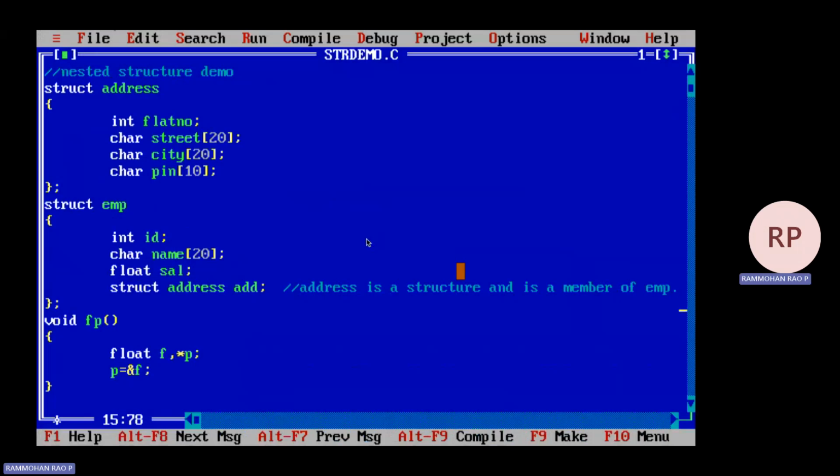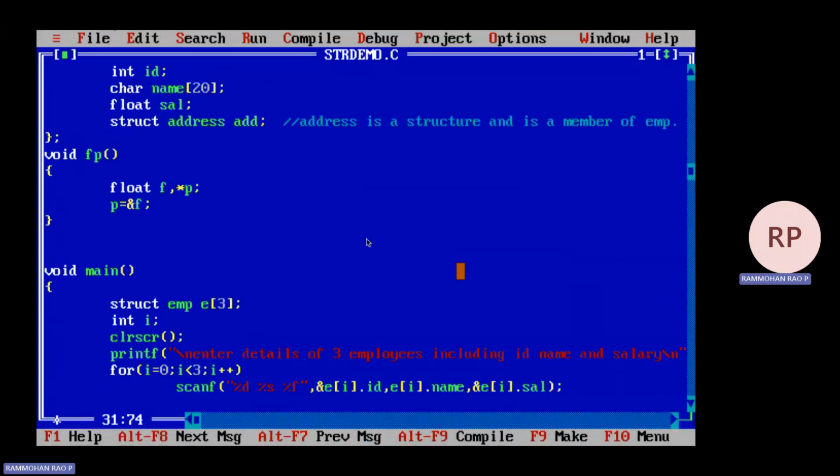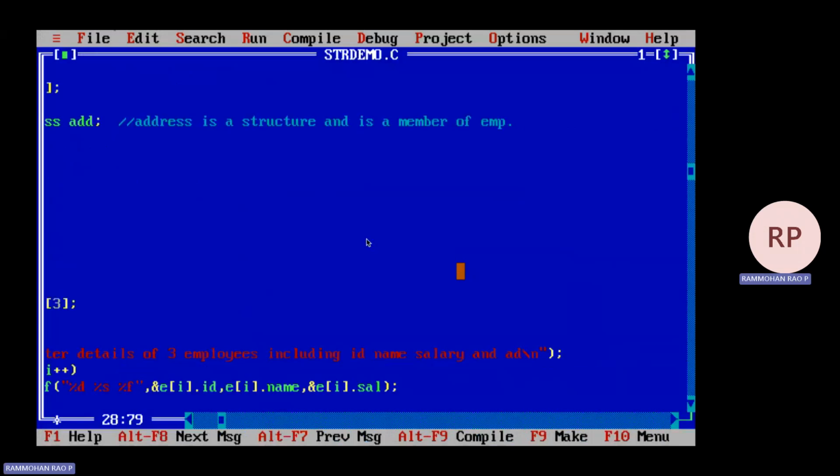Right, friends? So now let me see how I can insert address details also for all these three employees. So here in the message I'll write ID, name, salary and address details.